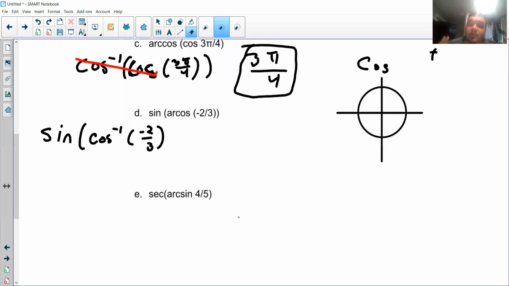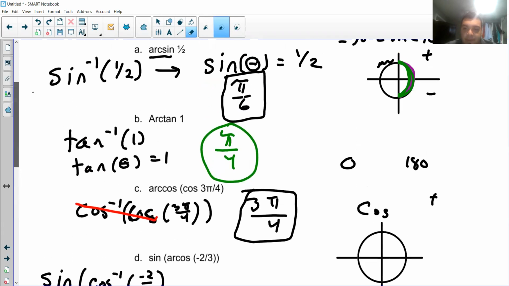Hey guys, so this is going to be the last two problems on that review sheet. This one, letter D, is a very interesting problem. So we have to make sure we understand what's happening because it actually combines a lot of different things at once. Okay. Now, as we talked about in class, I'll scroll up a little bit to show it.